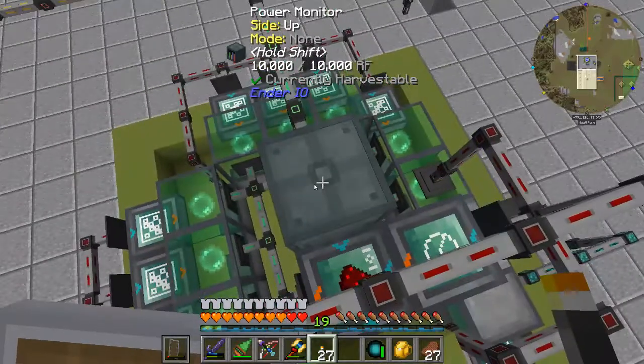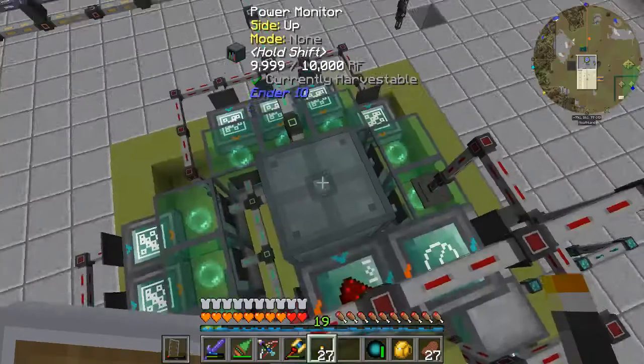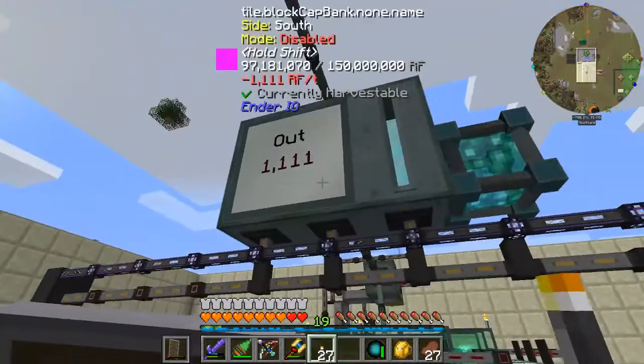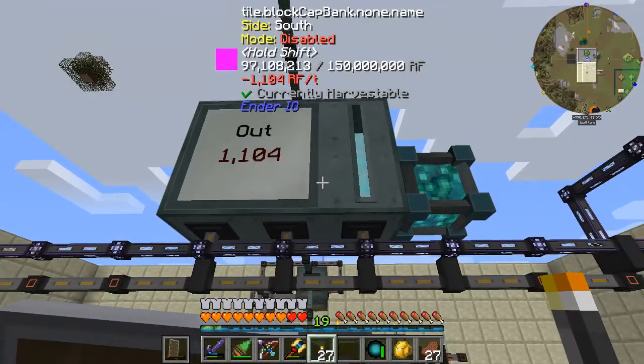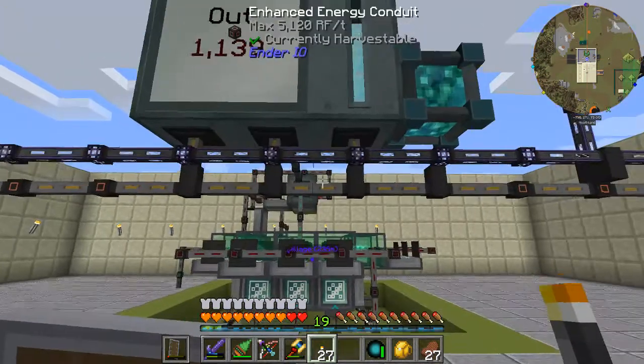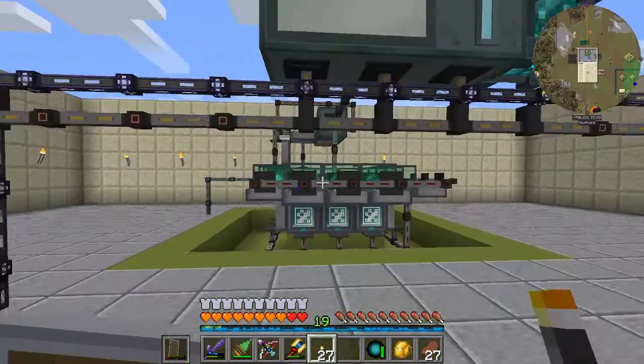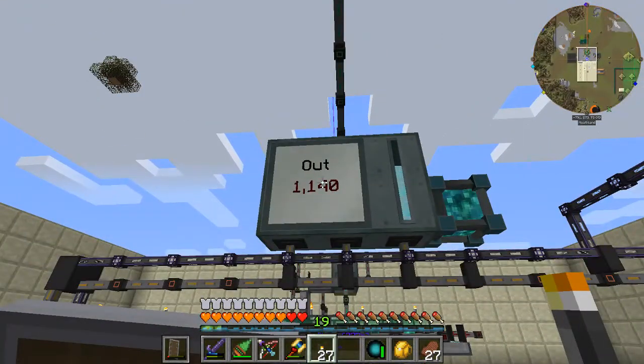This is an Ender IO power monitor. It's pretty great. I don't know a block like this that's better. There are other blocks like it, but this one emits signal when storage is less than 33% full, so you can set that to whatever you want, and stops when storage is greater than or equal to 67% full. So basically, when this multi-block is down to 50 million, about 1/3, I want the generator, what would you call the whole thing? Because they're all little generators. Anyway, I want this contraption to run, and then I want it to stop when it gets to 2/3, about 100 million RF.